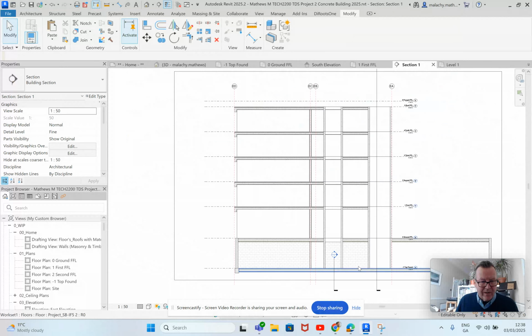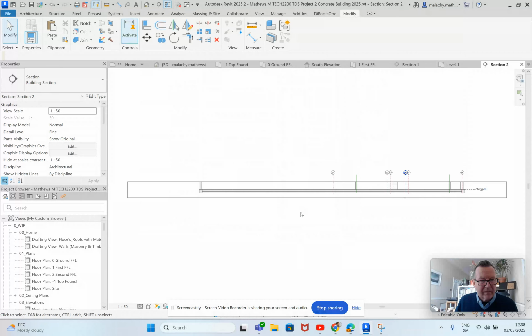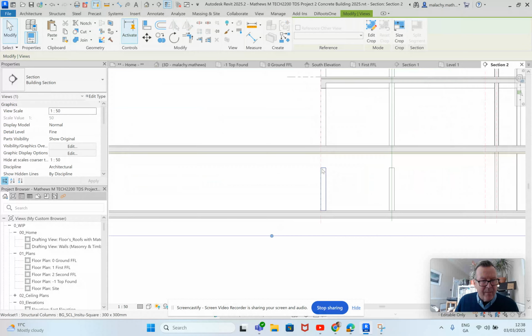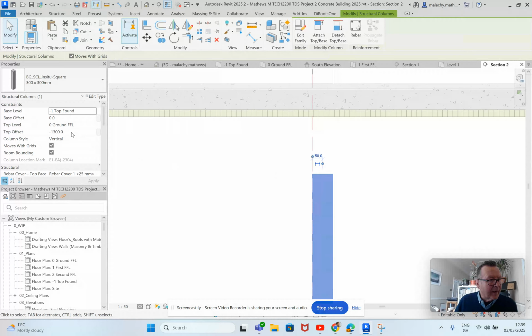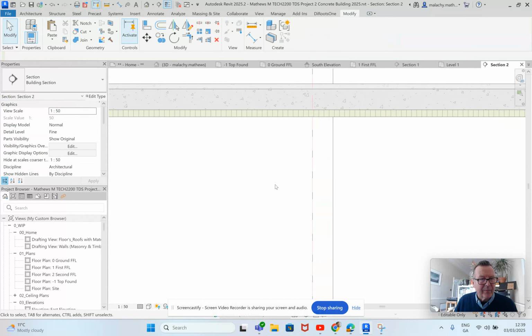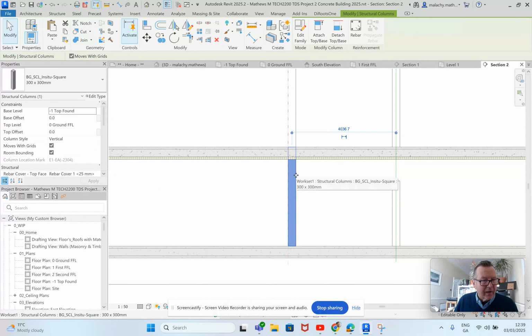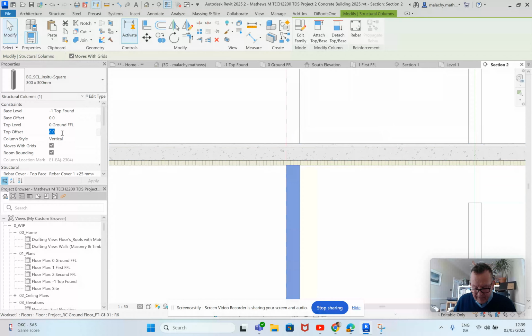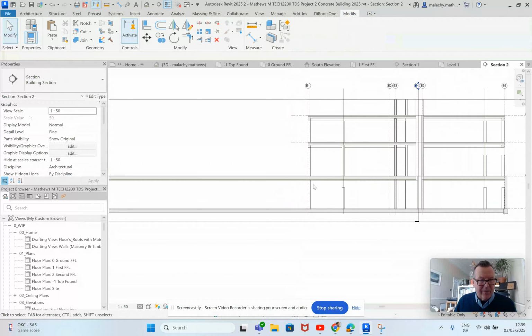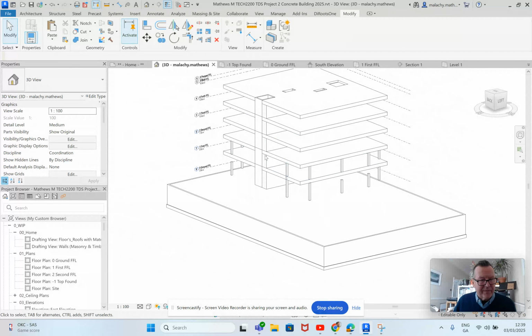I need to go into a section, check the columns in the basement here. And again, just bring them up to the underside of the... so let's get a distance on that. That will be 925. So top offset, if I do 0, it'll go right up through that, isn't that it? Yeah. And I don't want that, so I just want the thickness. Again, it's just a bit of working out to be done here into the structure. 375, so -375. Now I'll tidy all of those up, and then what I'll do is take the first floor columns, copy and paste them, and put them into here, here, and here, and then we can review and see how we're doing on the columns there. Okay.